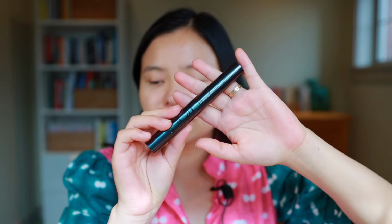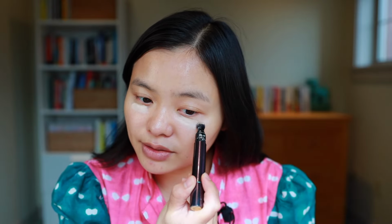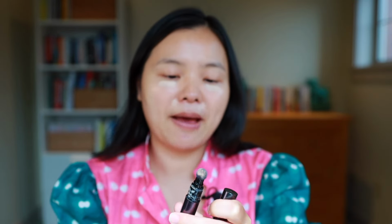So normally I would go in next with foundation, but I'm actually going to first go in with this Surratt concealer. I have this in shade 3, which is a bit light for me, and so I find that it's helpful to actually layer my foundation on top of this. It's a pretty thick formula, as you can see. It has that sponge tip applicator, which is not my favorite, but this does have really remarkable coverage, especially for a luxury formulation.